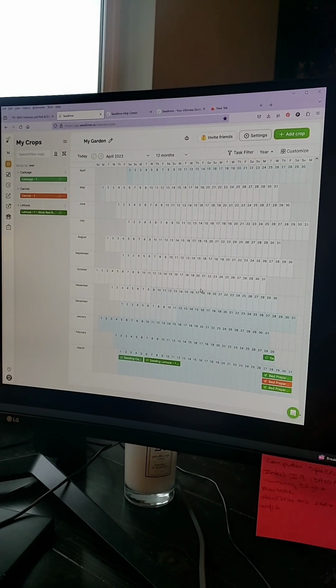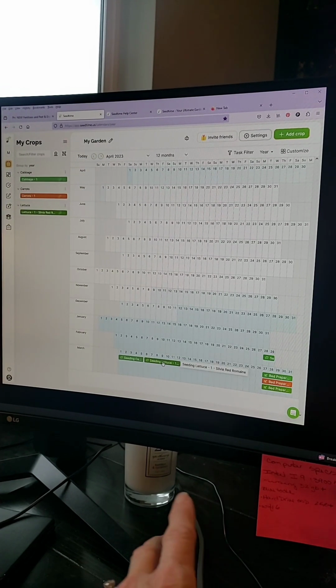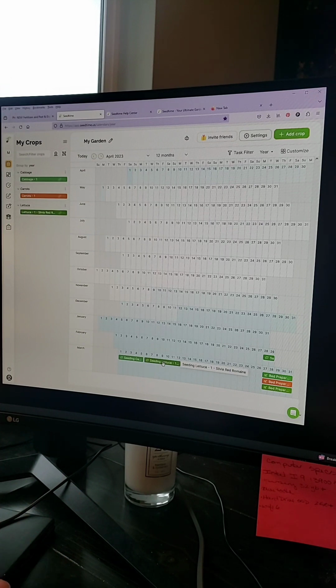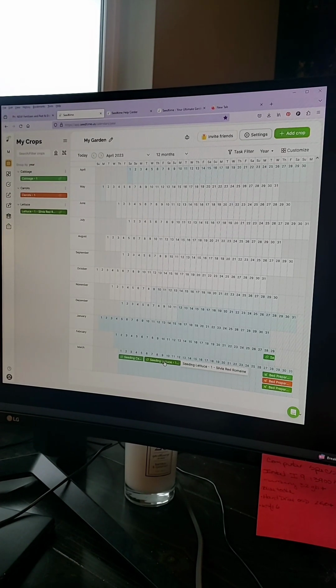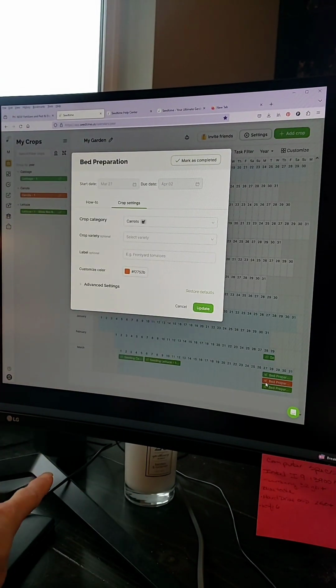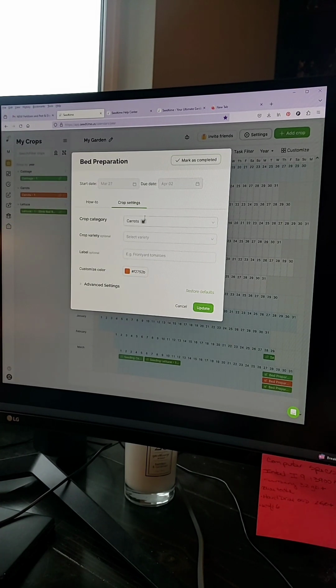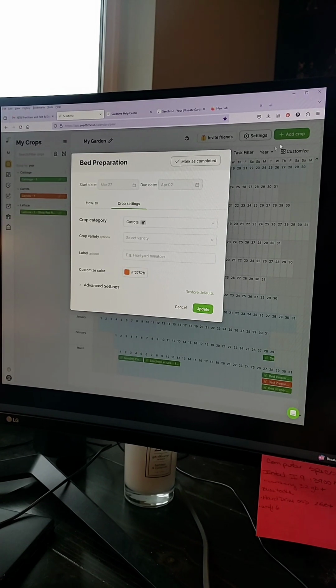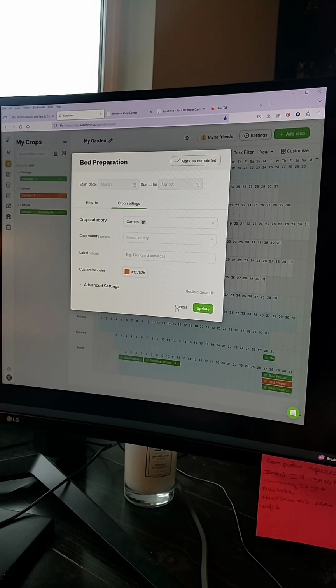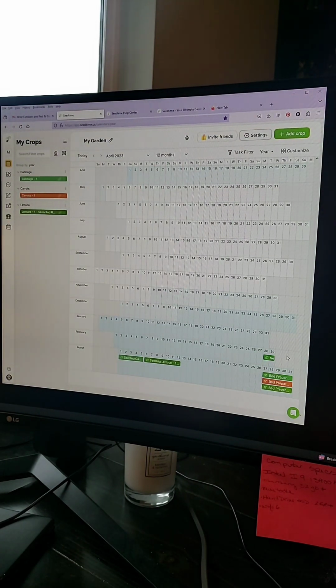Now I go down here and it's going to say I seed lettuce on April 6th. Seed Sylvia red romaine, I seed on April 6th. I'm seeding cabbage. I should have done that on April 1st. But then you go over here and bed preparation. I need to do bed preparation for my carrots, and that's March 20. Oh, this is March 27th. It's due April 2nd. Do you see how easy this is? And then if you've done it, you come in here and you mark it completed. I have not done that yet, so we're not going to mark it.